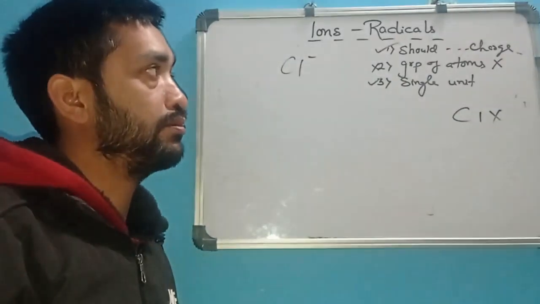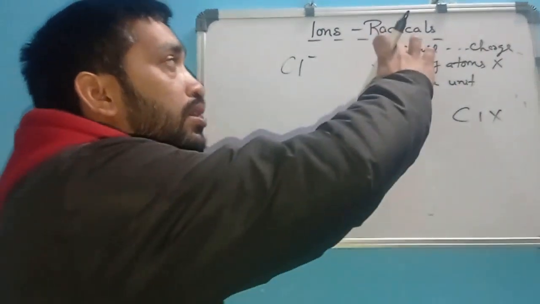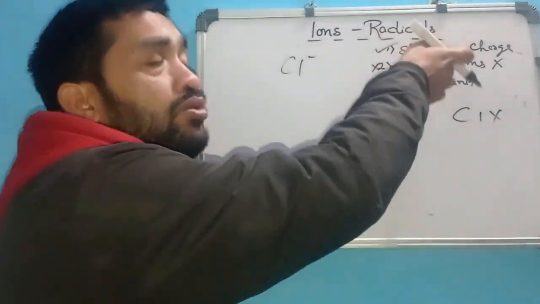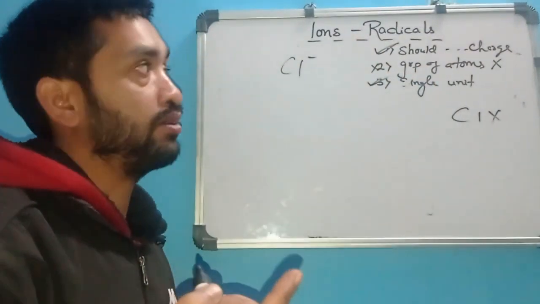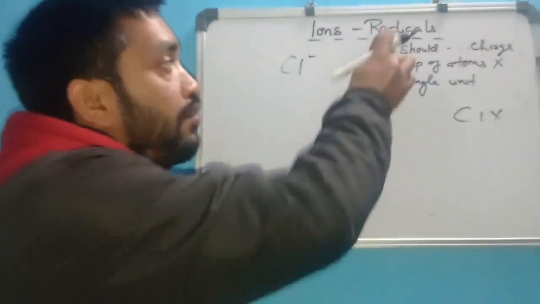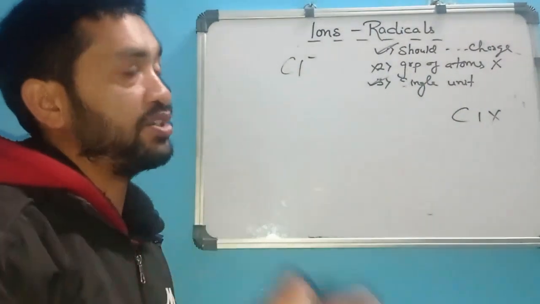It's clear, okay. Do not think that since two are correct and only one is wrong, it should be a radical. Do not decide in that way. If any of the statements is wrong, it's not a radical.